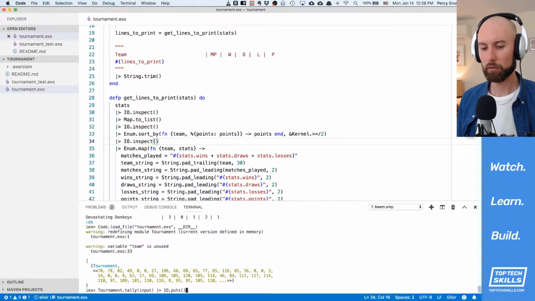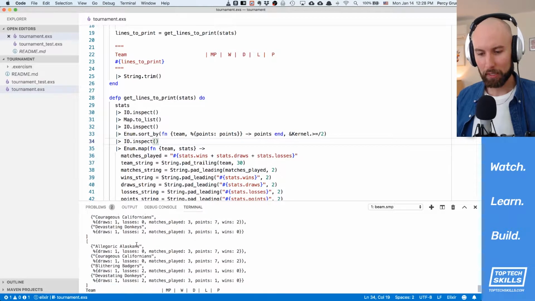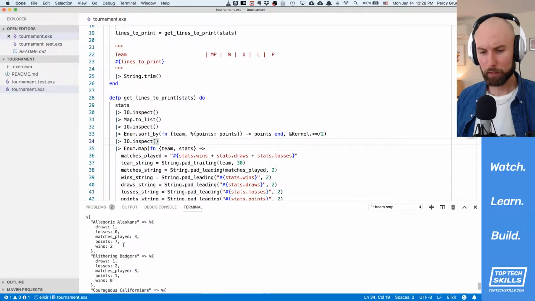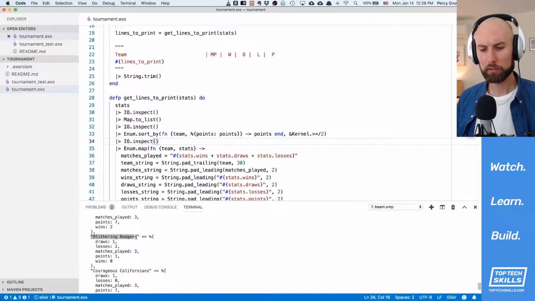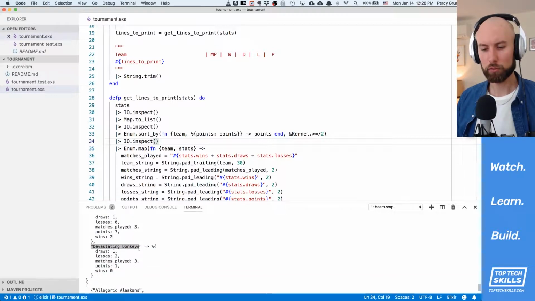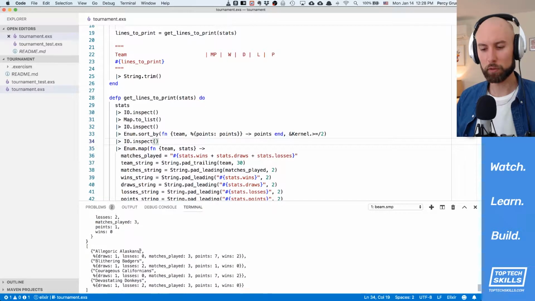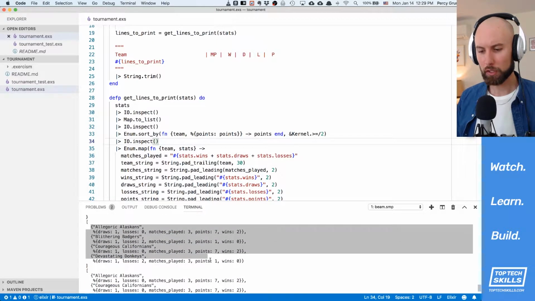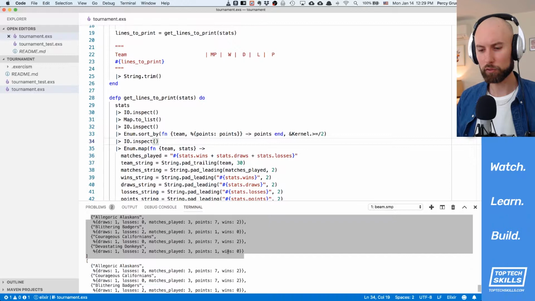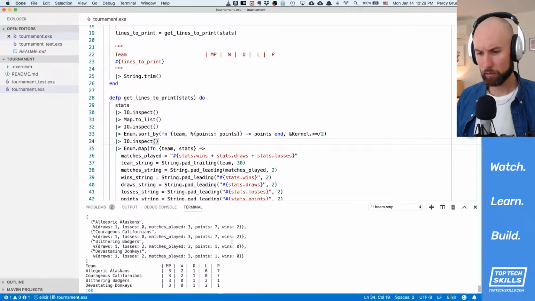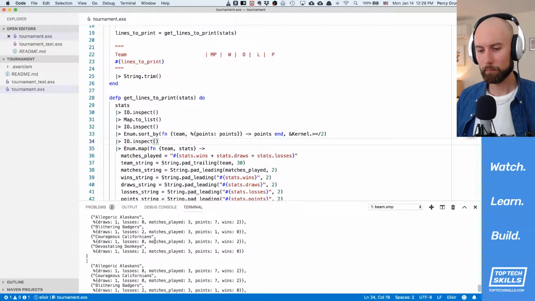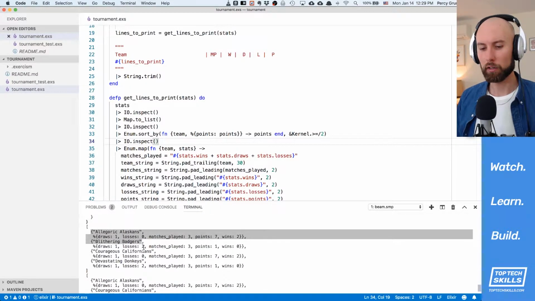Let's reload the code, call that again, and we can see the first time we pass it, a map by default is going to automatically sort things alphabetically, right? So here we have it, we already have it alphabetically sorted. And now if we sort it by the points, it's going to maintain the order that we had before we started sorting it.